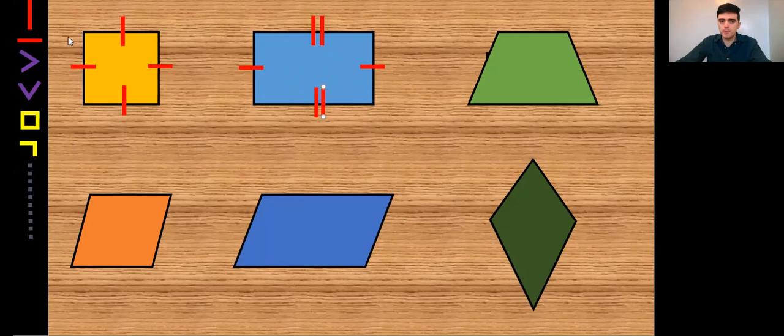When we move on to our trapezoid here, the top and the bottom are no longer the same length. The sides on this trapezoid are the same length. So we could actually mark them if we wanted to, like so. However, a trapezoid, if you remember, only has one defining characteristic, and that's that the top and the bottom are parallel. And you can see that they are parallel with each other, but the sides aren't always going to be the same length.